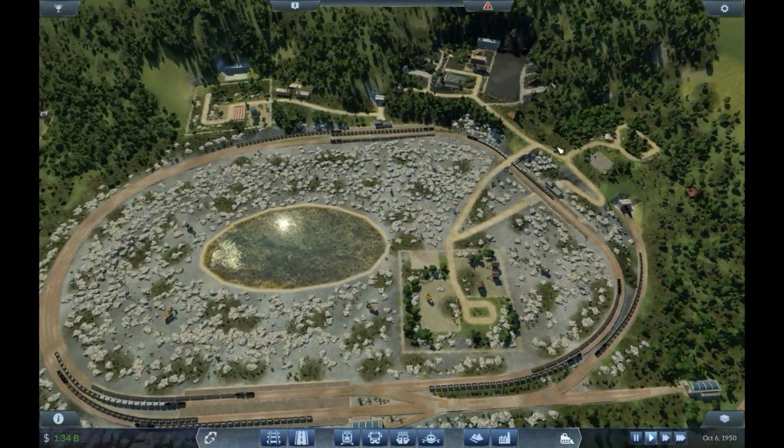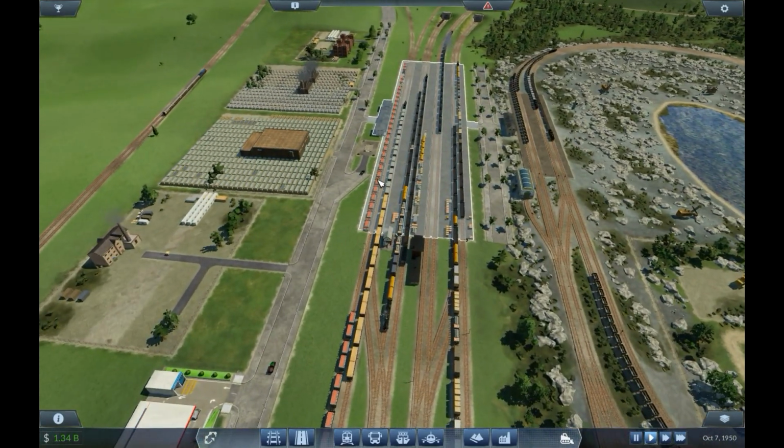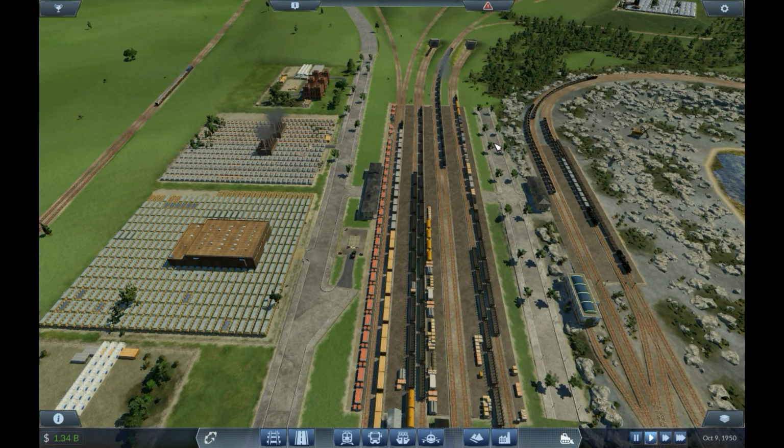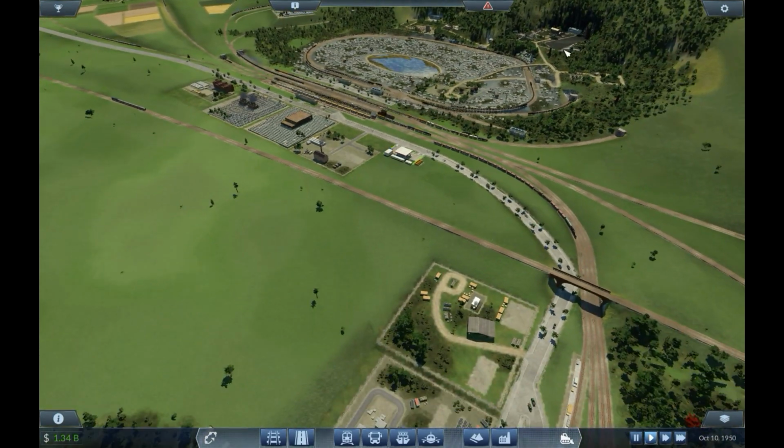Stone's still coming in. These. Oh, it's probably because the platform's full. Yeah. It's too much iron ore in here. Alright, that'll clear off in a bit now. They are working. Well, they were before, anyway.